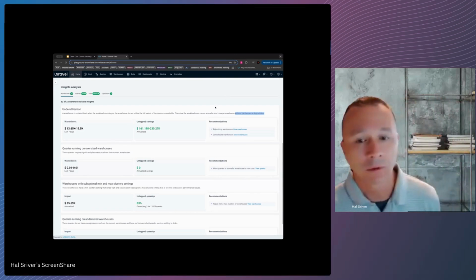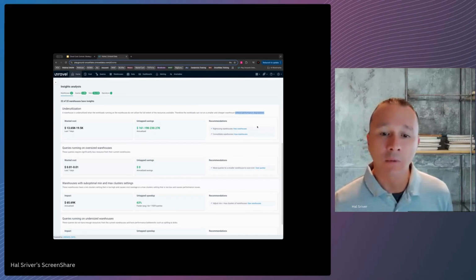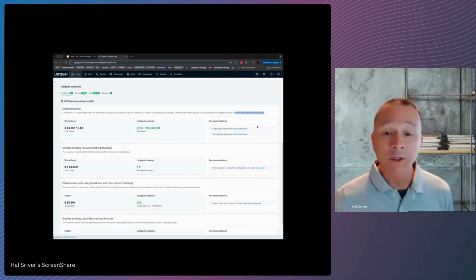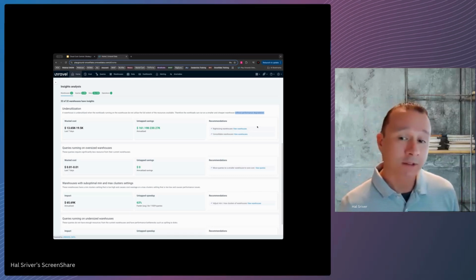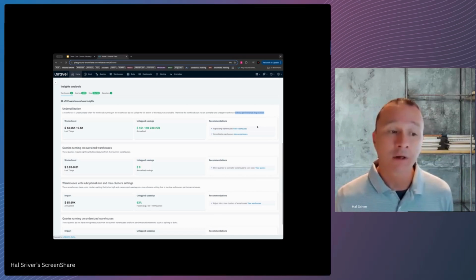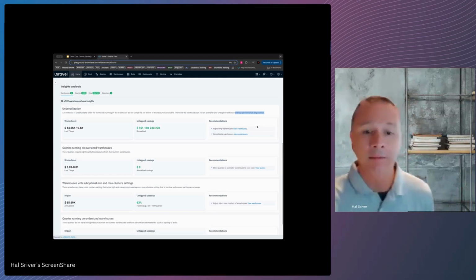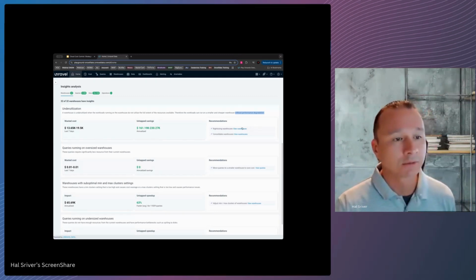Okay, so here's where the rubber meets the road. Recommendations, right, over here on the right. So what we do here, we can right-size warehouses, from that t-shirt size perspective, or consolidation of warehouses, collapsing multiples into one. So let's take a look at one.